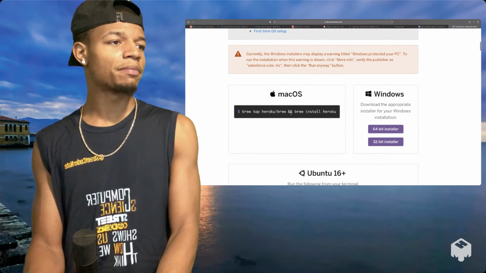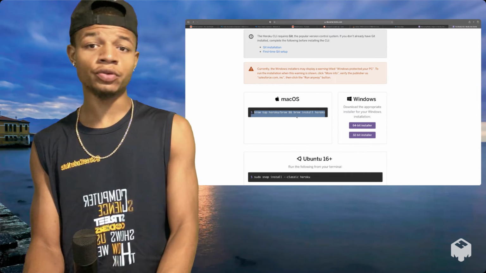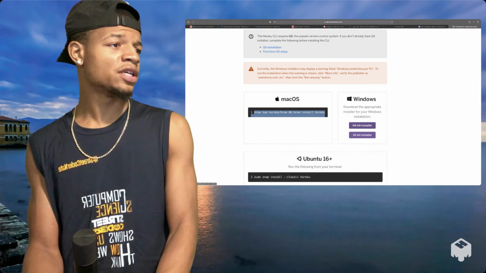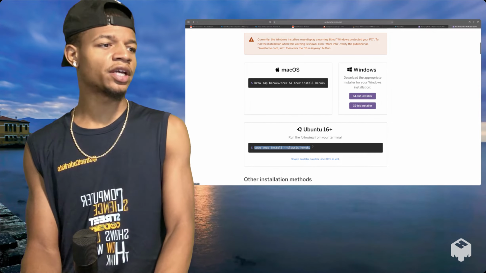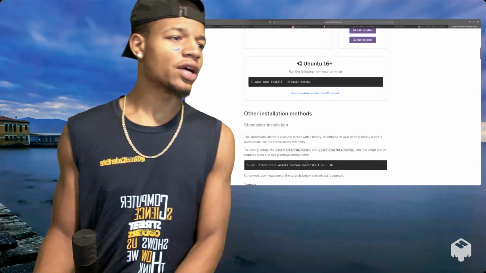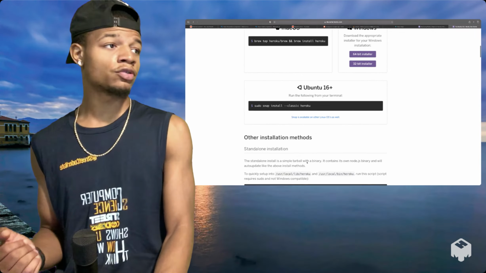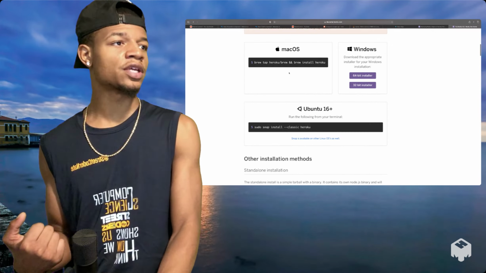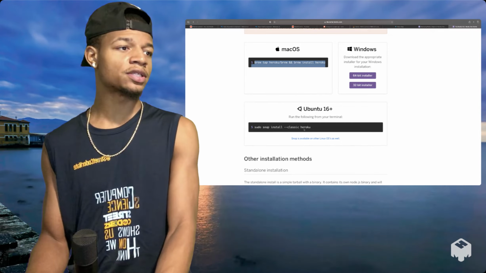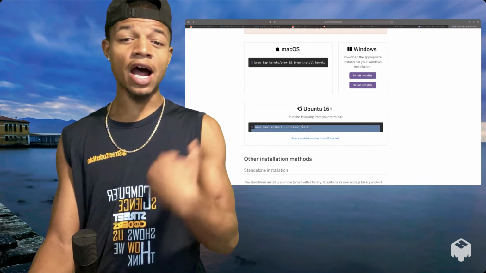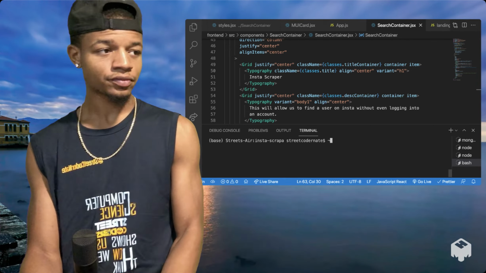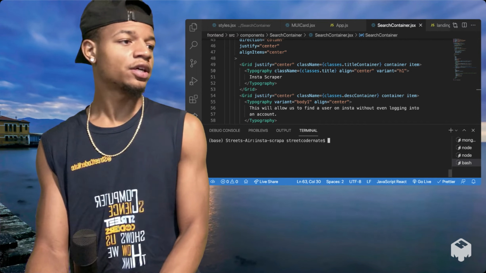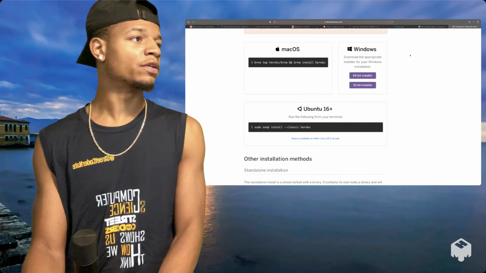If you got a Mac, you can go ahead and just hit the brew install real quick. For PC 64-bit, and if you're on Linux, go ahead and hit that one right there. After you run the installer for Windows, this is automatically going to run the installer, and that's going to run the installer too. I already have it.